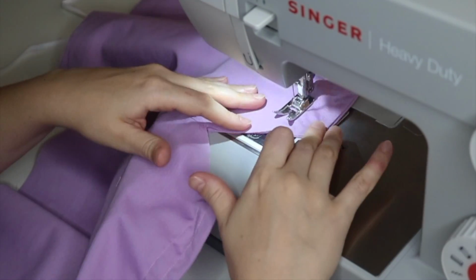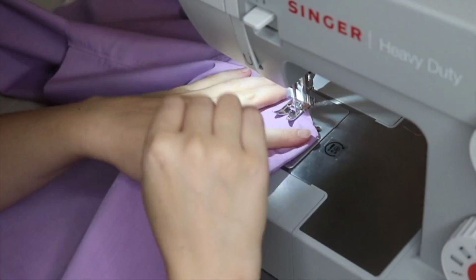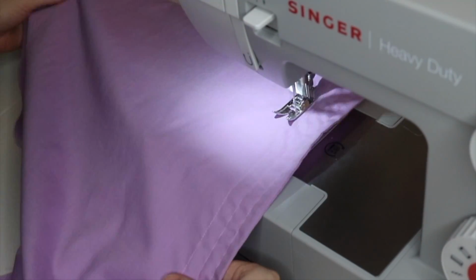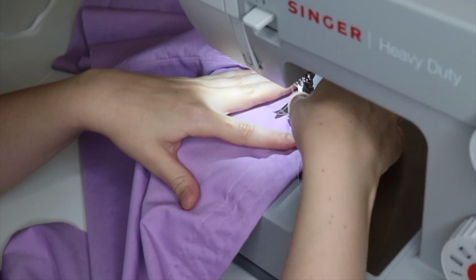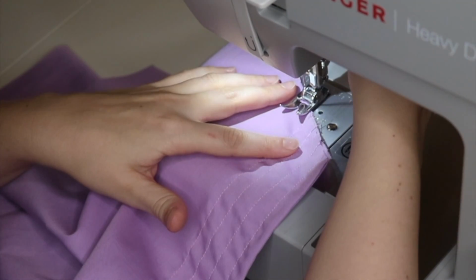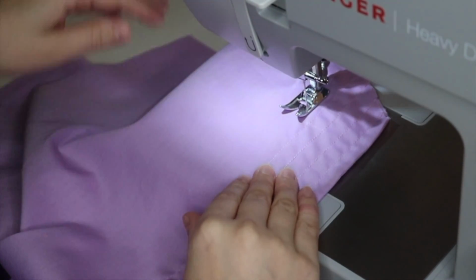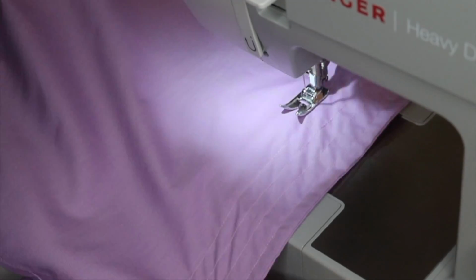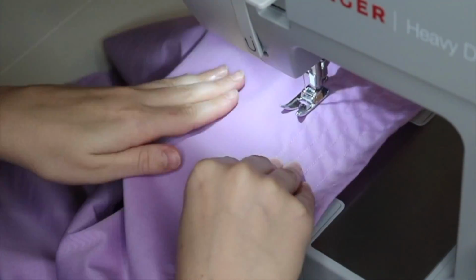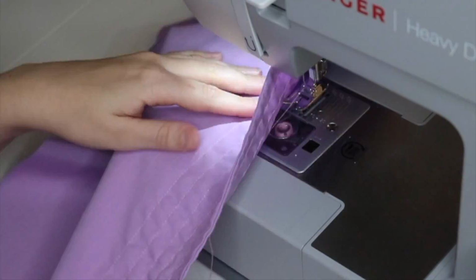I do have to stop and start the stitches at that little triangle divot, but once I go beneath that triangle divot, I can just sew straight across horizontally the bodice. Another thing you may be able to see is how the right side of the foot of my machine runs along my previous straight row of stitches. This is how I measure the distance between my rows of lines. But what really matters is that you make fairly even channels that are not so tight you can't feed your elastic through the channels, nor so loose that the elastic is basically swimming in there.